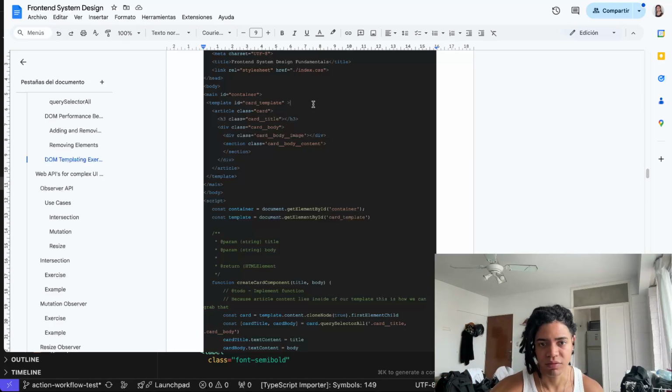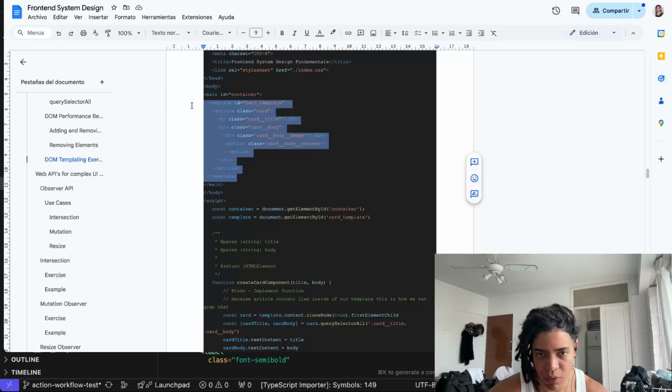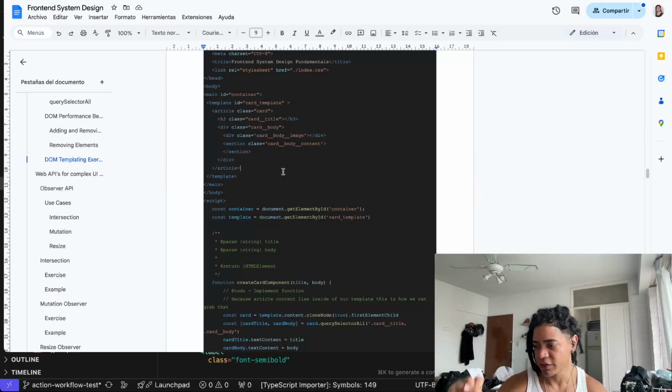So what the template does is hold these elements in memory and not render them when the document is loaded, and then with JavaScript you can work on that. At runtime you can show those elements or do something with them. So this is pretty interesting, I must admit.